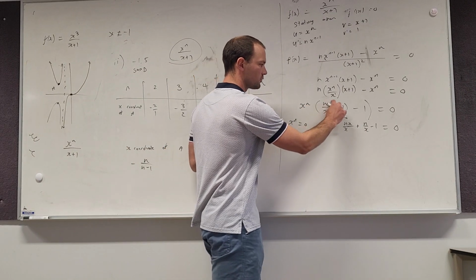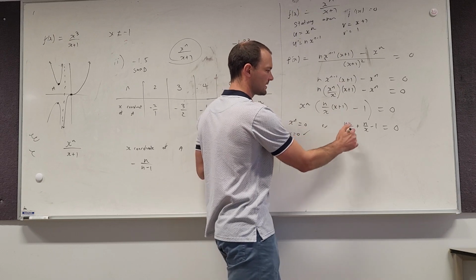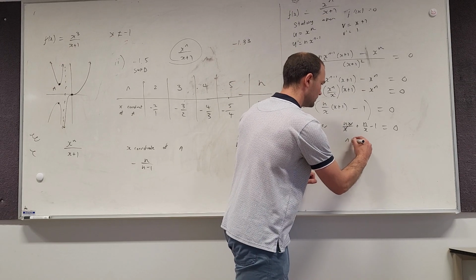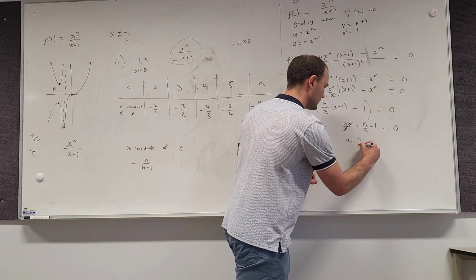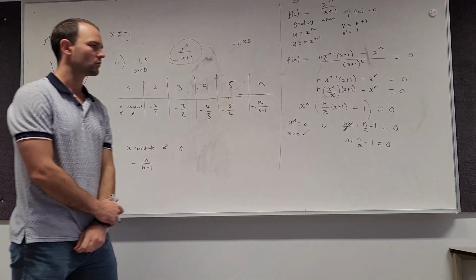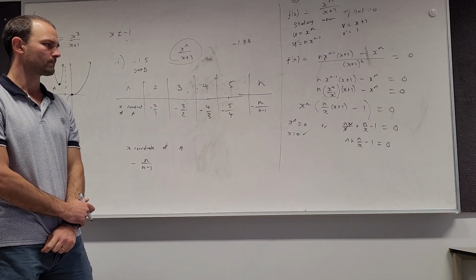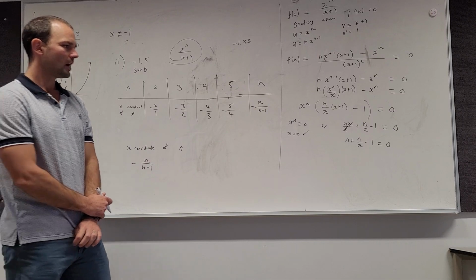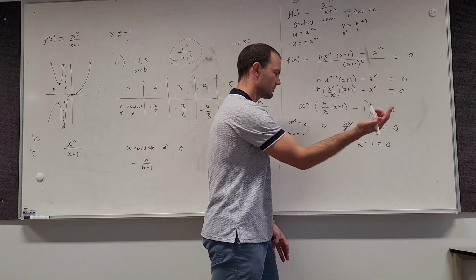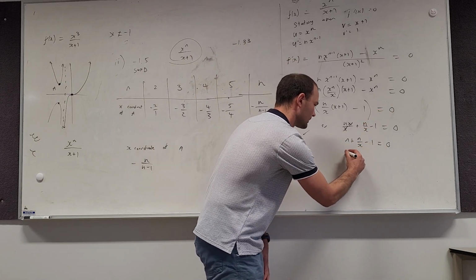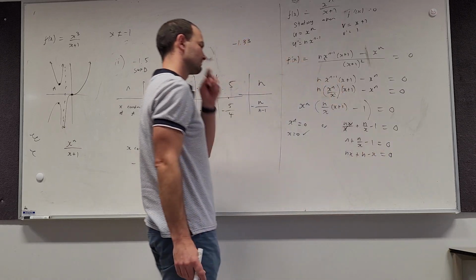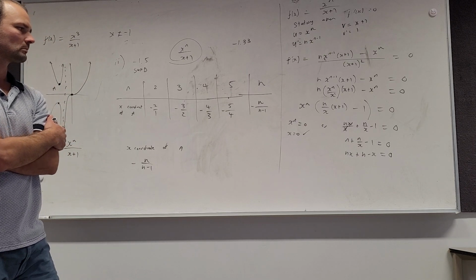So what I've done, I've just distributed it there and there. X at the top, x at the bottom, that'll cancel. And so we've got n plus n on x take 1 equals 0. And we're trying to solve this for x. So what we'll do, let's multiply both sides by x. That's going to allow us to get rid of the denominator. And so then what we're going to have is nx plus n take x.